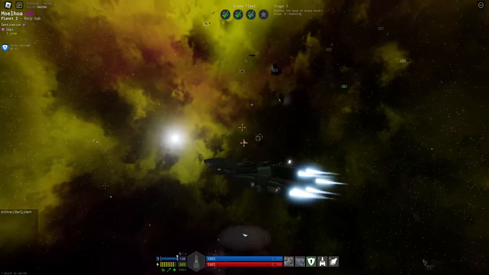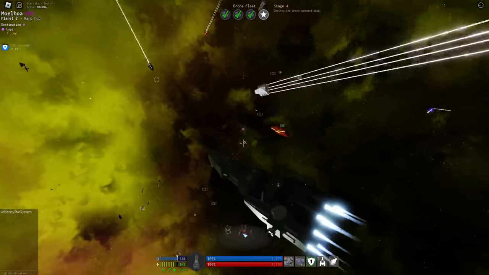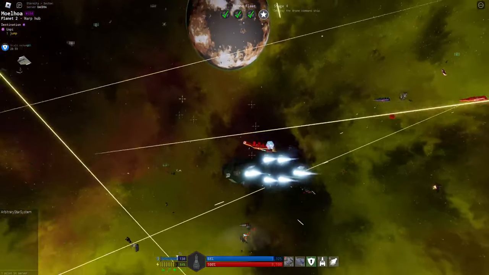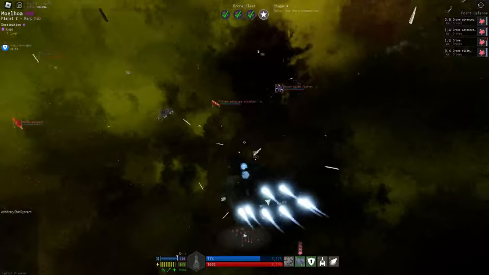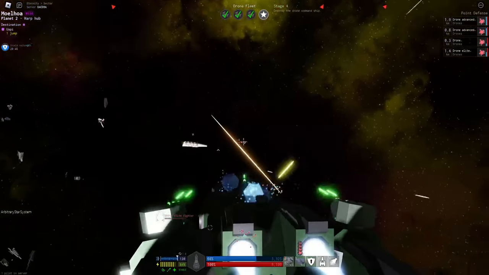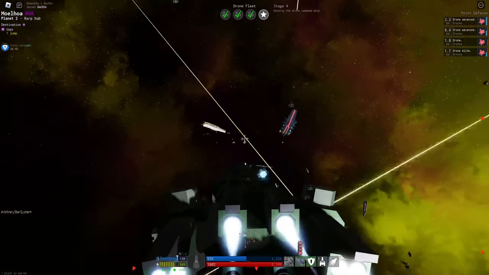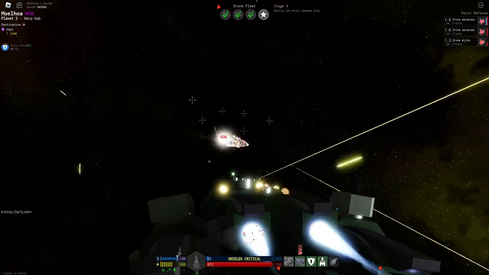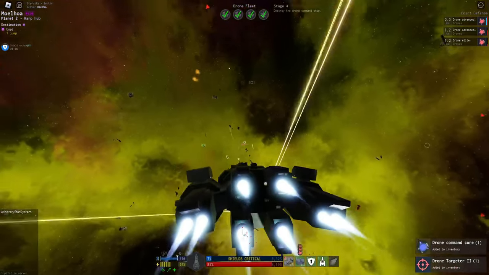A tier 4 fleet like this just isn't going to be a threat to us. Not in a destroyer, but we'll find a tier 5 fleet at some point and take one of those out. However, we do have a drone commander. That's going to be a little tougher to take out here. I think we're actually going to focus him immediately, because he's going to be an issue for us. The damage he does is just so much higher than the damage any of his drones are going to do to us. That's a pretty special loot drop right there.